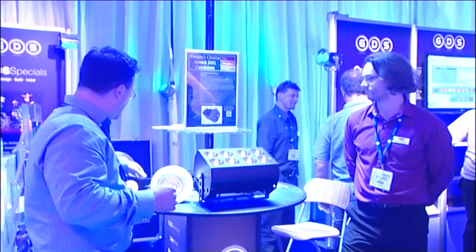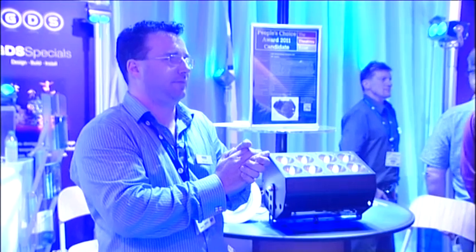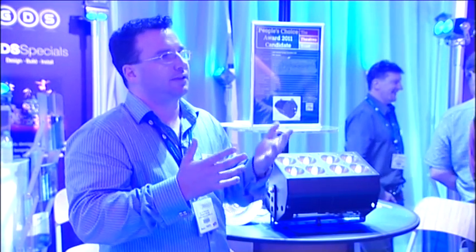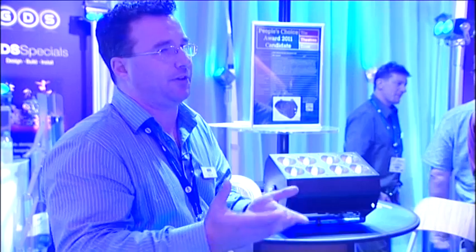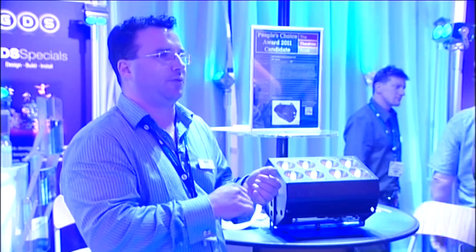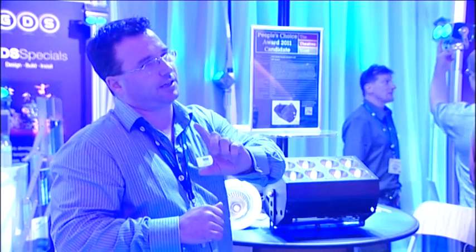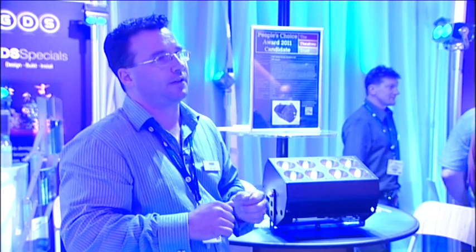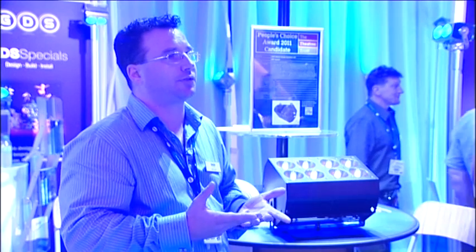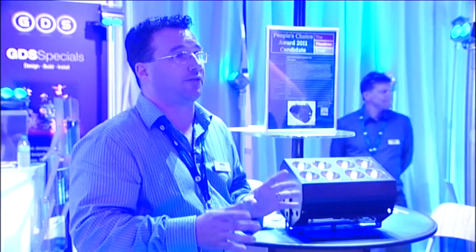We've also got many projects ongoing. We tried to approach this with a retrofit idea, because in our industry you have very old venues. Take a Frank Matcham Theatre for example — they don't want to change the fascia of the building but they want solid state lighting. So we've included a wireless control which means you can take out the halogen or incandescent, change it with solid state, but not have to rewire the building. No one else seems to have taken that approach, and it's been a very challenging thing to take on.